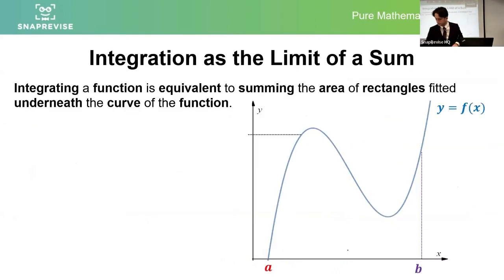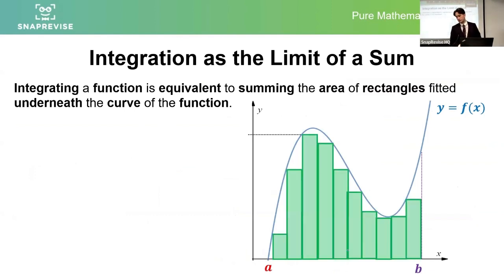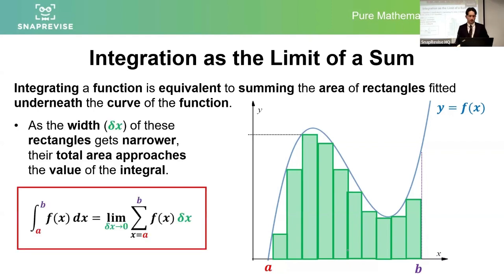Now, this idea gets glossed over quite quickly, but it kind of ties in with the trapezium rule and stuff you've seen before. An area under a curve can be thought of as loads of little strips of area. And the more strips you take, the closer to the true area they'd be. So it's almost like infinitely small strips all added up would make that area. And this is where it ties in with limits. As the width of these little rectangles or trapeziums gets narrower, it would get closer to the true integral.